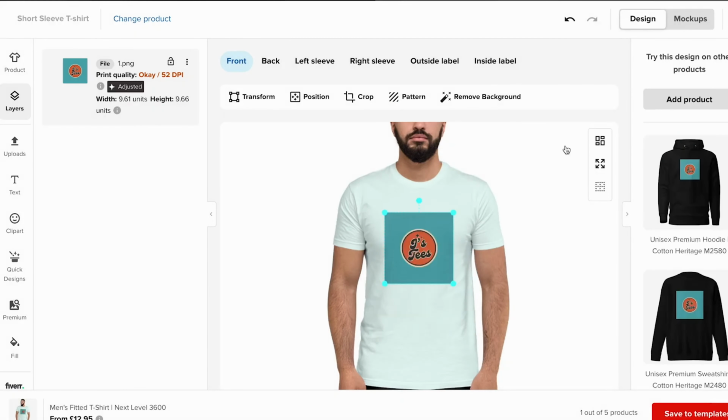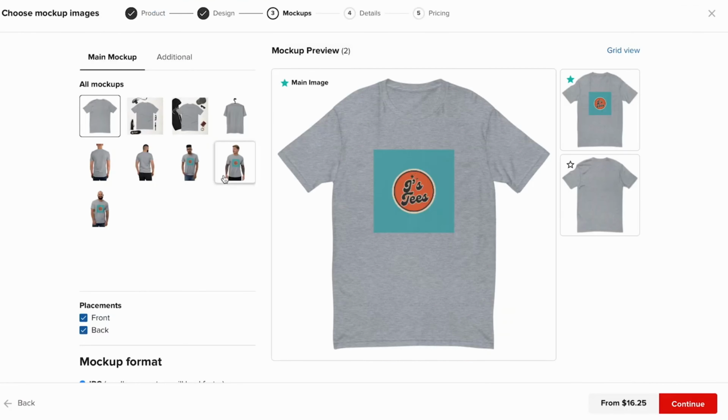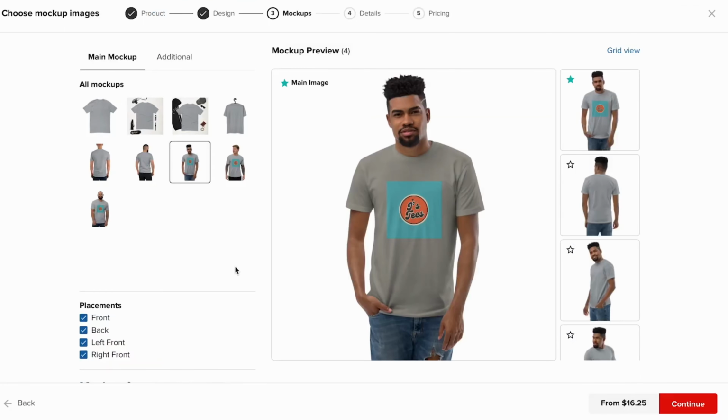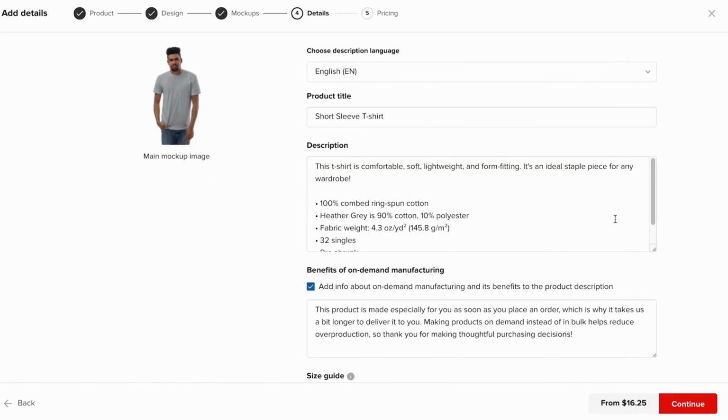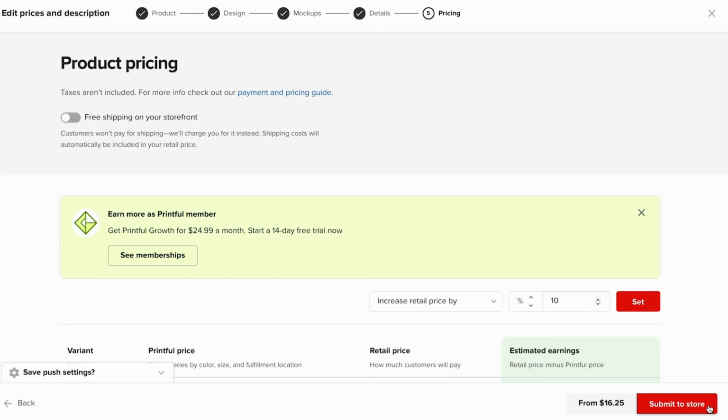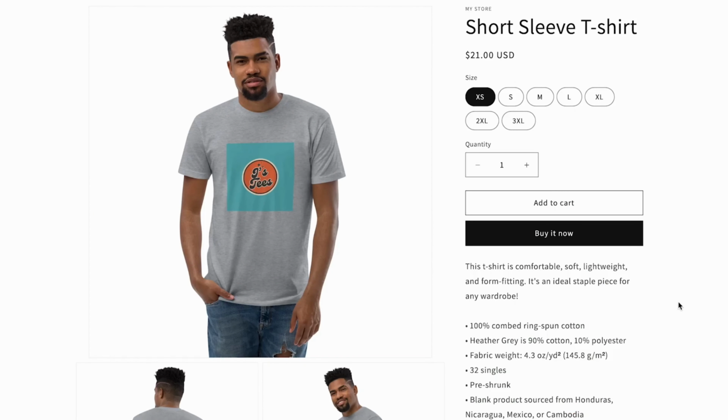You will then be given a digital mock-up of your product that you can add to your Shopify store along with a description for it. When somebody buys that product from your store, and only when they buy it from your store, the POD service will print the relevant design on your product, package it up, and ship it to your customer.